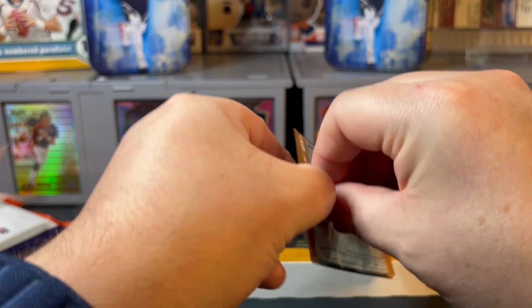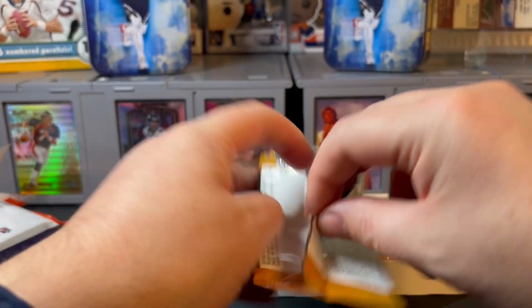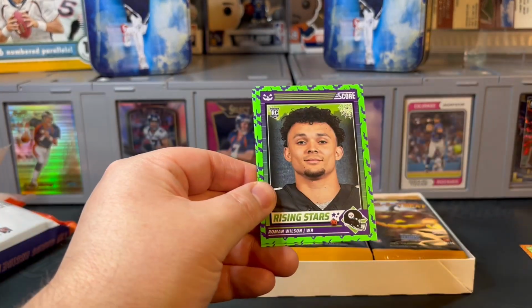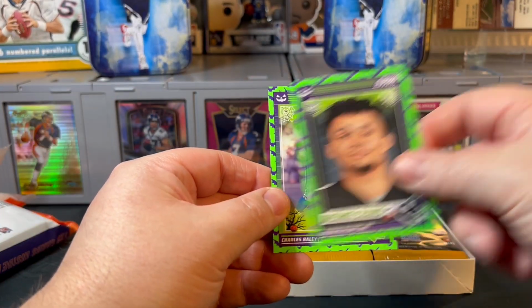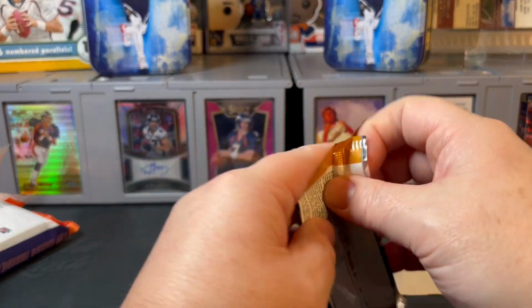So these packs are not the easiest to open, and because it's just 3 kind of thin cards, you don't want to manhandle them too much. Already getting repeats. There's Roman Wilson, rookie. Charles Haley. Yeah, so I don't know. What do you think of these?